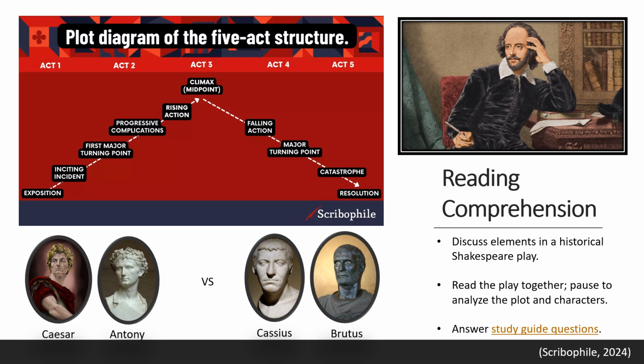Instructor demonstration. To tackle reading comprehension, instructors should tell learners that Shakespeare wrote in the linear plot organization order. Learner application is where students will chart the events and the characters according to the linear plot by act and scene. The study guide questions are there to help break down the sequence of events in case they get lost along the way.